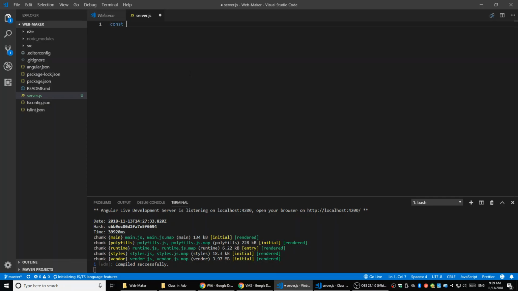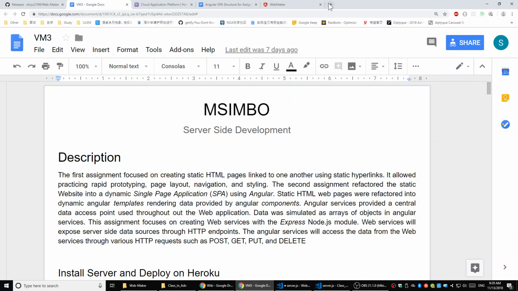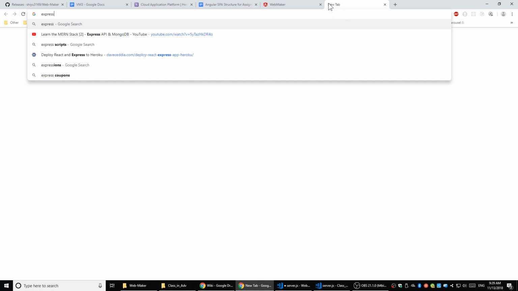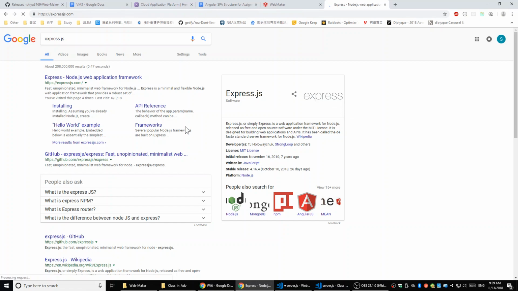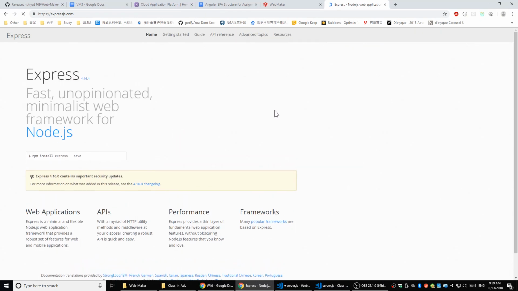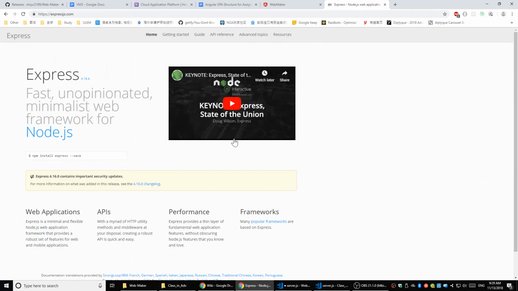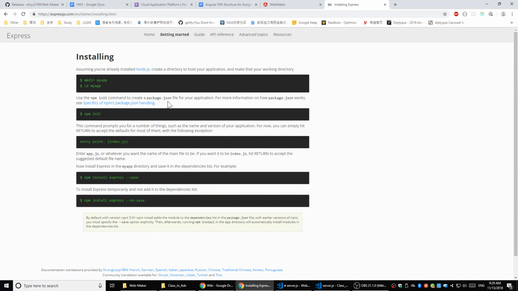As I said, we are going to use a library called Express. Just search online what Express is. Express.js. Right, so this is a library, also a framework using Node.js for hosting a server side technology, running a server.